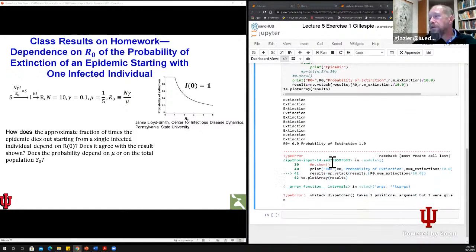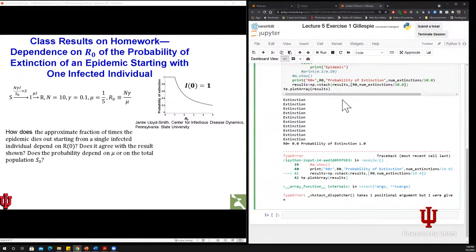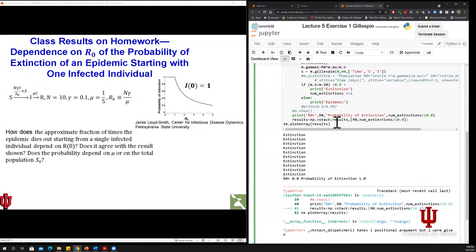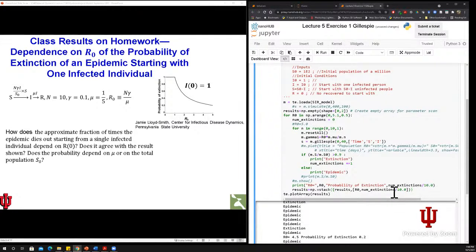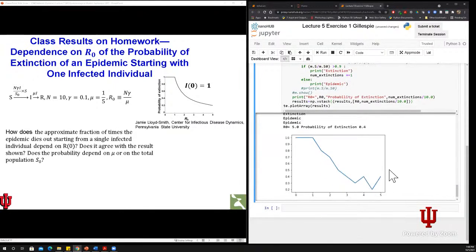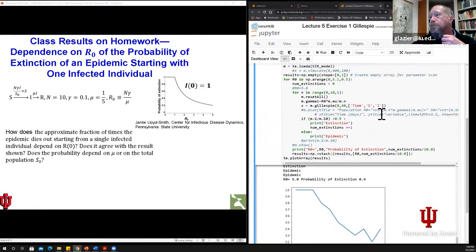The error was the size, the positional argument. Probably has to all be in square brackets, doesn't it? Oh no, they have to be inside another set of parentheses. You're missing one at the end. All right, there we go.